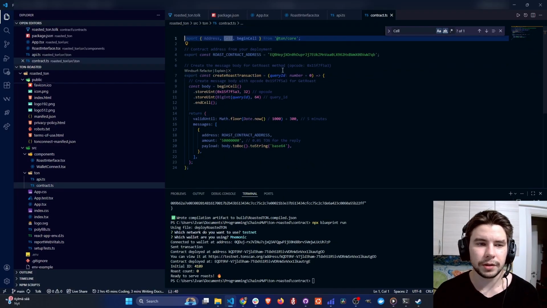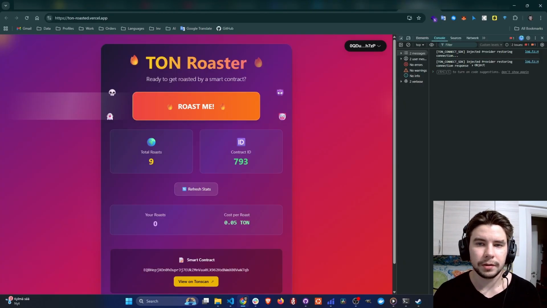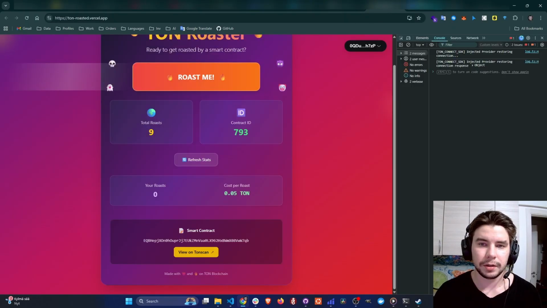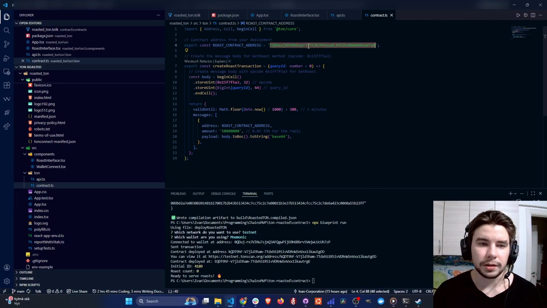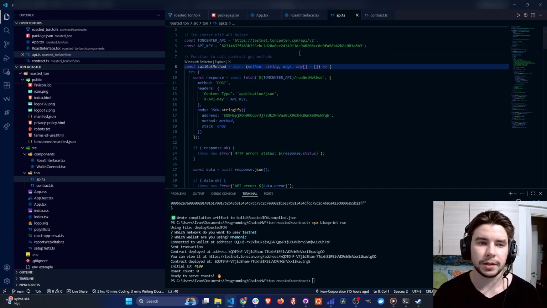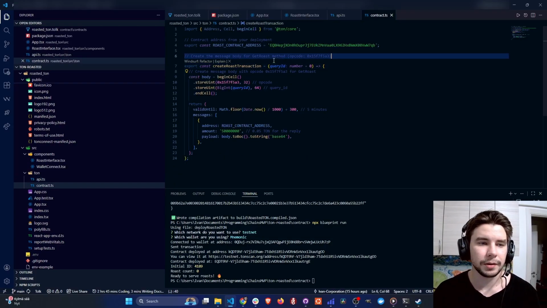And in the contract we have this roast contract address, where we need to actually link our current address that I showed you before. I already closed this. Anyway, you understand what I mean. I mean this address on our current interface. We add this address here. You can add it in an environment variable, but as you can see, I don't even hide this API key, because I don't care about the TON Center API key, because you can create this API key easily for now in the bot.